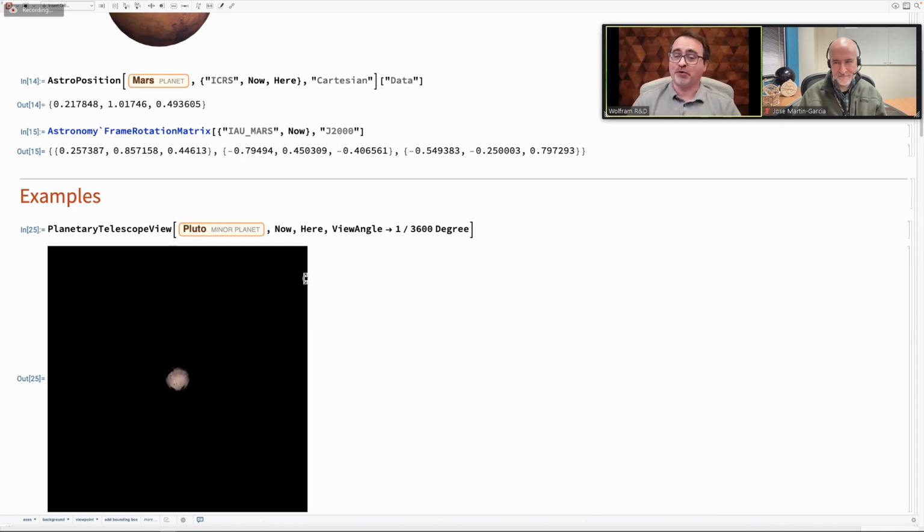So what we're seeing here is just limitations of the front end rendering such a tiny sphere with a texture on it. But honestly, through a telescope, it wouldn't look very clear anyway. So technically, we can handle Pluto with this function, but because it's such a tiny sphere with such a tiny view angle, it runs into rendering artifacts and kind of gives you something more realistic to what you would see if you tried to zoom in on Pluto from Earth. So just kind of a fun little aside there.